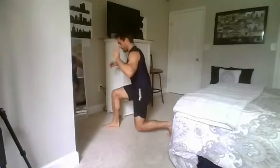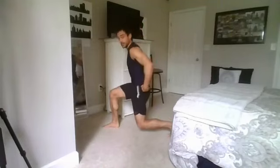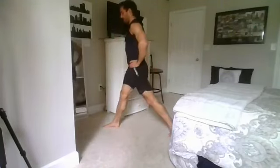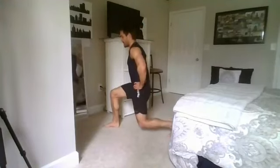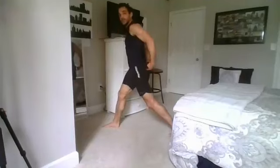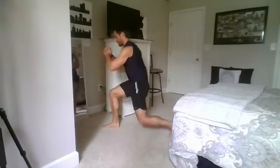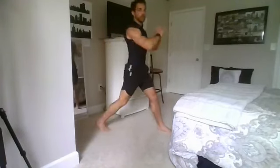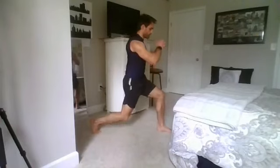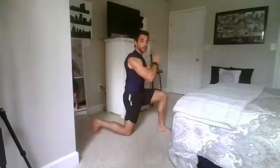1, 2, 3. Good work. Keep squeezing. Squeeze through your glutes. Switch it. 1, 2, 3. Good work, good work.